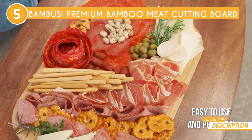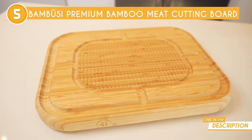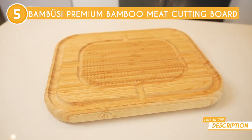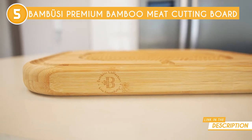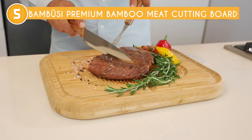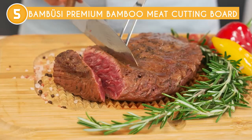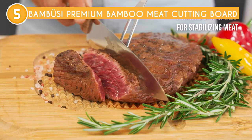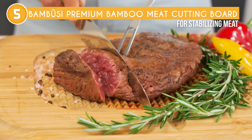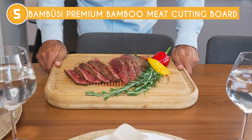The board has a unique design that includes a built-in juice groove that catches any excess liquid from the meat, making it easier to clean and preventing any mess on your countertop. This juice groove also keeps the meat moist, enhancing the flavors and preventing it from drying out. Plus, there are raised pyramid ridges at the center to keep your food in place while cutting or carving it, and the flat underside is perfect for chopping vegetables or serving cheese, meat, charcuterie, fruit, or cake.